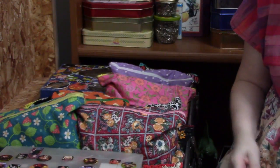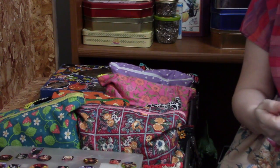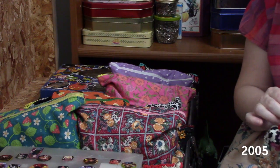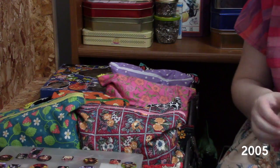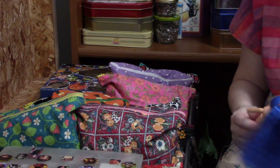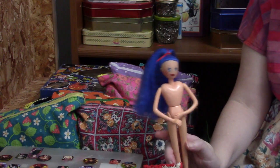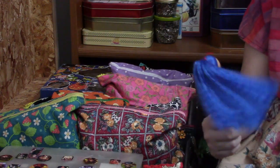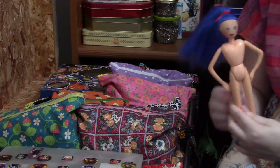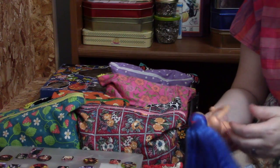Now, somebody in Spain sent me this doll like 15, 16, maybe 17 years ago. I would need to check my file dates from when I first took a picture of her. And, probably not gonna find one of these dolls, but they did make them with different hair colors and different hair textures, and it's an interesting doll. That's kind of easy to dress and kind of hard to dress.